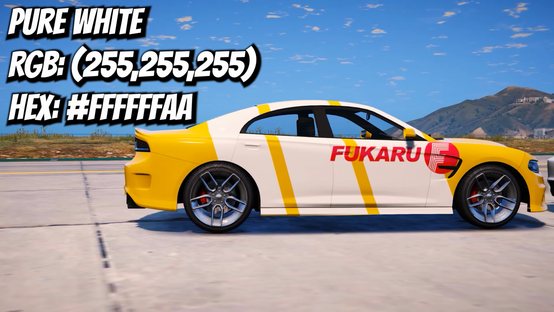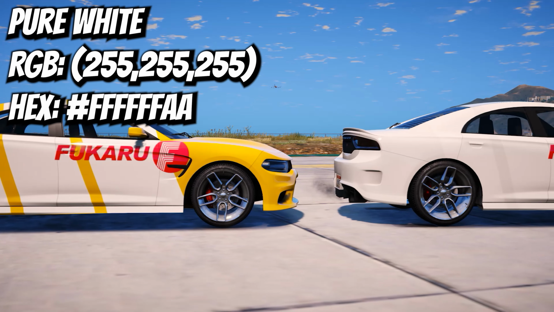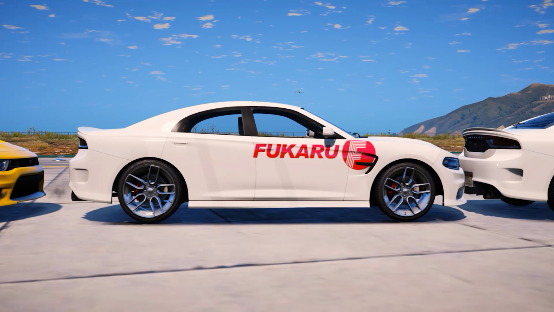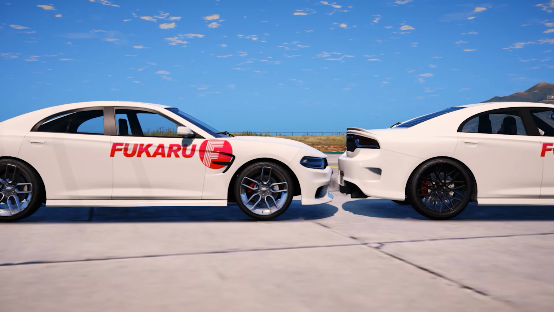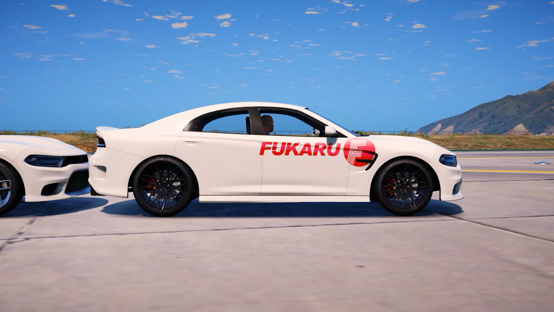Next up is Pure White. Take a look at the Buffalo STX here. We have a livery on it that has white on it. Let's remove it. But if you put a regular ice white on there, you could still see it just a little bit. But then if you put pure white on, it becomes completely invisible, and then you have your own custom livery. This is a perfect example.